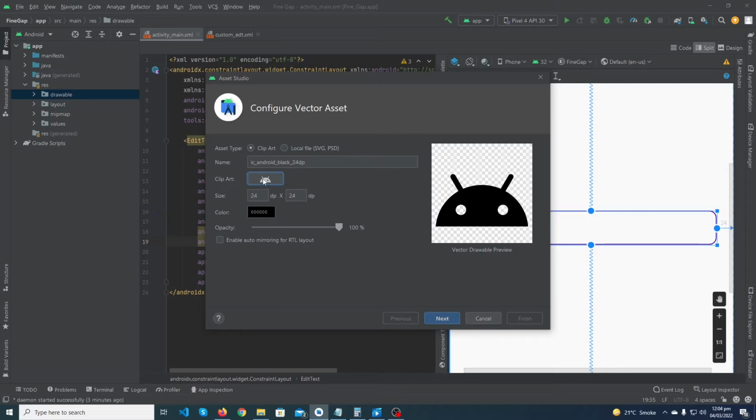Click on this icon. Okay guys, when you will click on this clip art icon, a library of icons will appear to you, and you can select any desired icon from that library. But I think there is a little bit error in my Android Studio, so that dialog box is not opening, but you can choose that icon easily. And now you can change its icon name, suppose IC underscore Android, and you can also change the color of your icon, but I'm going to choose black. And also you can change the opacity of your icon.